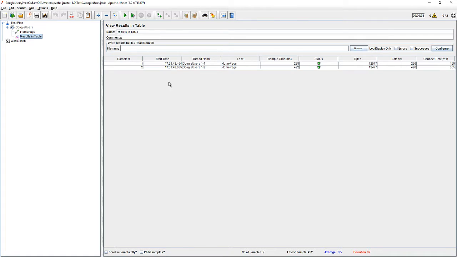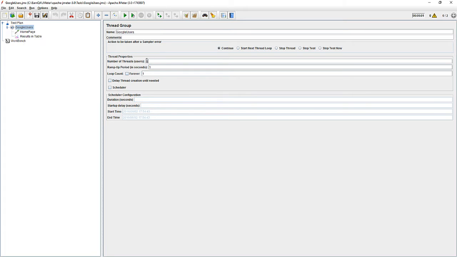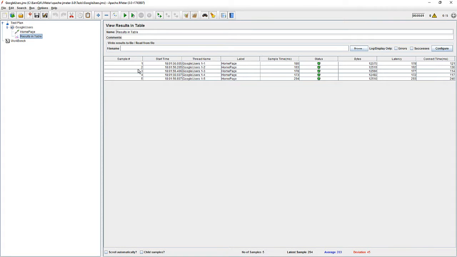So this is all about the simplest way to view the results report at this point of time. Let's not worry in detail about each and everything at this point of time because we have lots of things to learn and implement. Now let me just go and clear, run it again. You can see 2 requests. Let me just go back and say 5 and clear the results and execute it. Go back to results. You can see 5 samples executed.